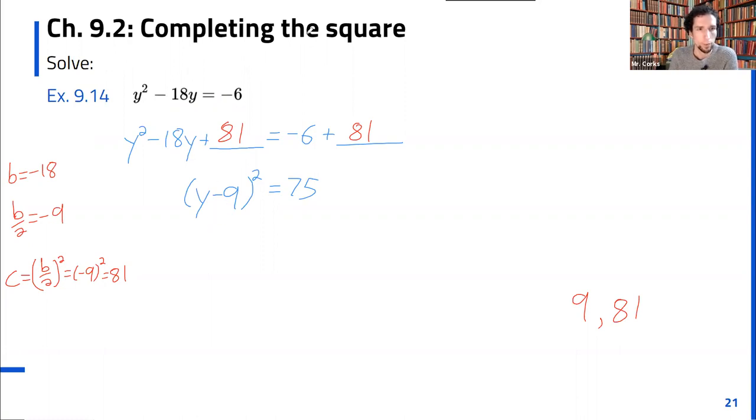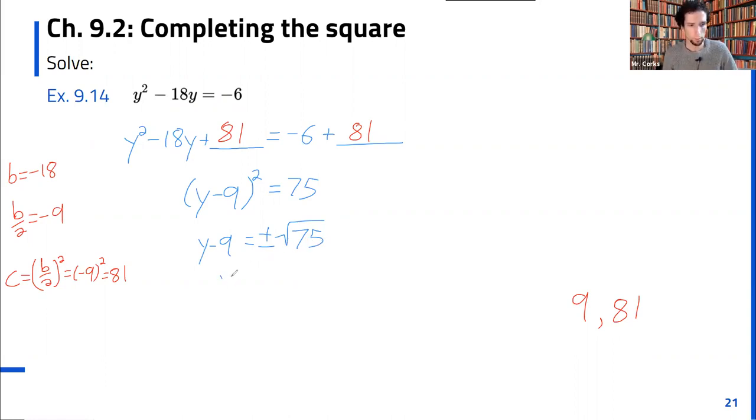All right, I am going to skip the step of checking that we have done the complete the square correctly, because we have. Also, we did that in the previous example. So I'll leave that for you if you want to check it. What's the next thing that we can do here? We can get rid of the square. Okay, so get rid of the square. That was the whole purpose of this. That makes it much easier to solve for y. So y minus 9 is equal to, sorry, I forgot the plus minus square root of 75.